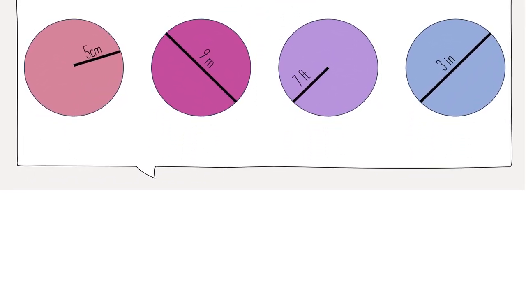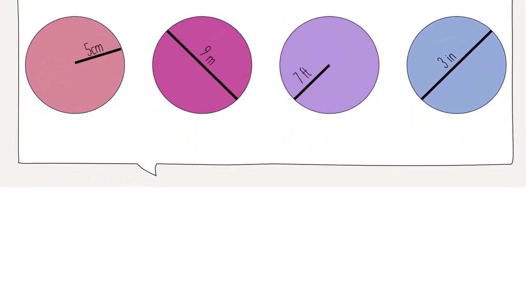Now, I like to keep things very consistent in class, and I also think it's important that we always start out with our formula. So if I'm trying to find the circumference of this circle, and I'm given that part that says 5 centimeters, what is the 5? The radius. Okay, it's the radius. In order to find circumference, I need the diameter. So if the radius is 5, what is the diameter? 10. The diameter is 10.